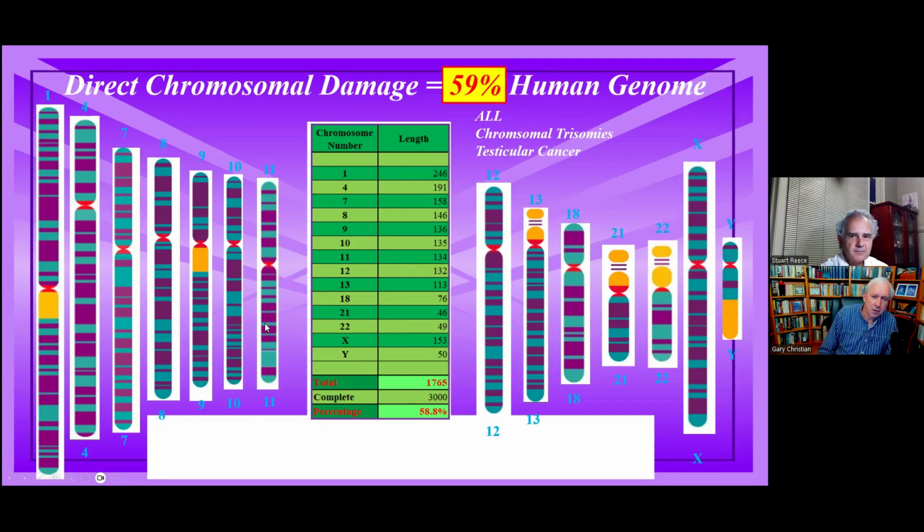Just with those chromosomal trisomies, some more popular names that we might understand them by: Down syndrome, Edwards syndrome, Patau syndrome. Okay, thank you. So is that clear, Gary? When you add together all the chromosomes that have been known to be implicated in those diseases, you get nearly 1,800 megabases of the 3,000 in the human genome, which is 59%. And they're all susceptible.